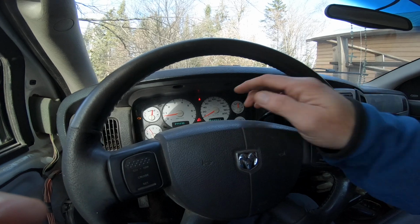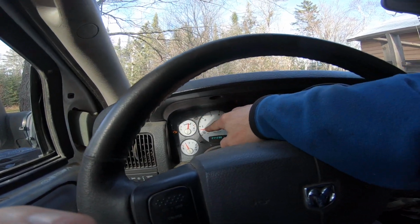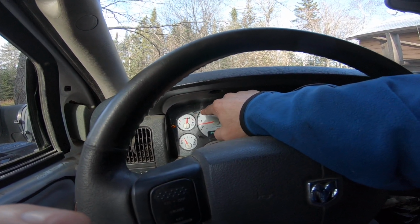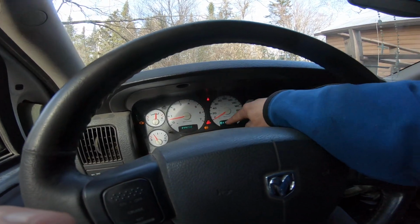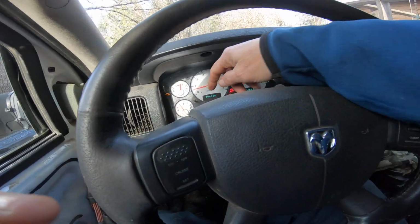But I mean, when something sits for a long time, you know, things get funky. So I can imagine I'm going to see weird things for the first few weeks. Weird things out of a Dodge. I know, a Dodge. But if I can get rid of this light, this one I don't really care about. That one I'd like to know what codes are there. But that's my battery charging. So I'm going to leave the battery hooked up, and I'm going to try it later today. And if the battery's dead, then I'll know I have parasitic drain. But that could be a cause of parasitic drain if that sensor nub is there.